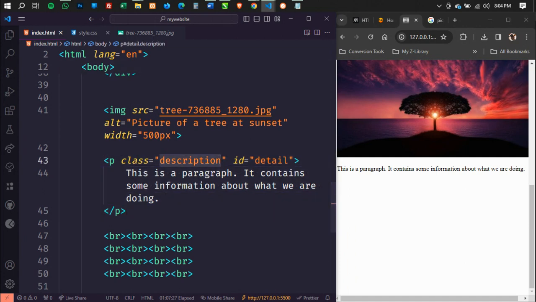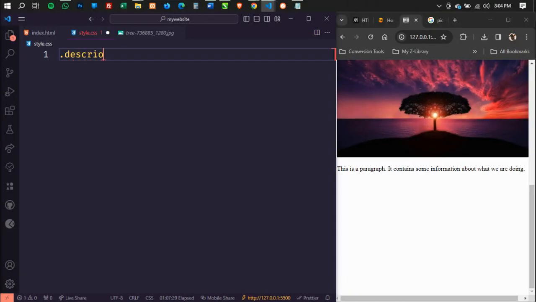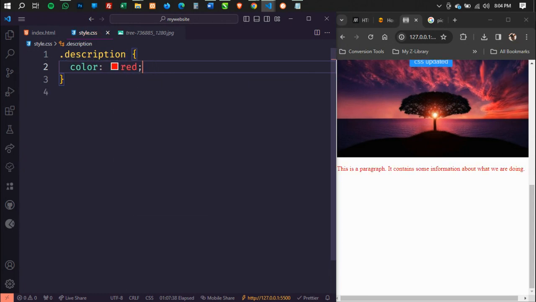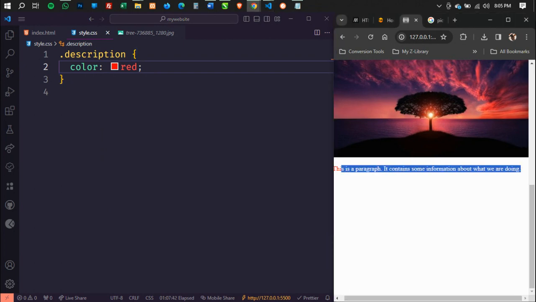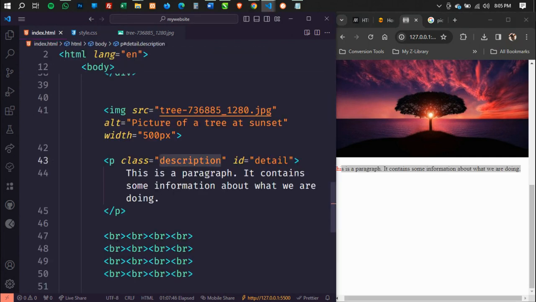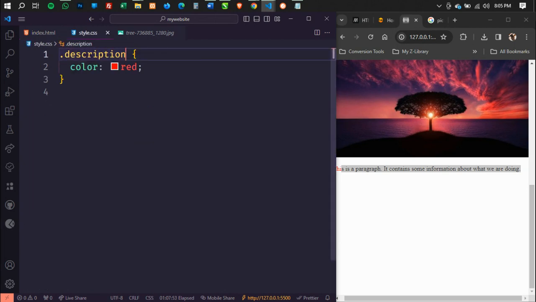And so I can just say dot description, and then I can say color red and save. And you realize that the text changes to red because the class here is description, and I have specified that particular class over here. And so whatever I've done to it is going to affect it.